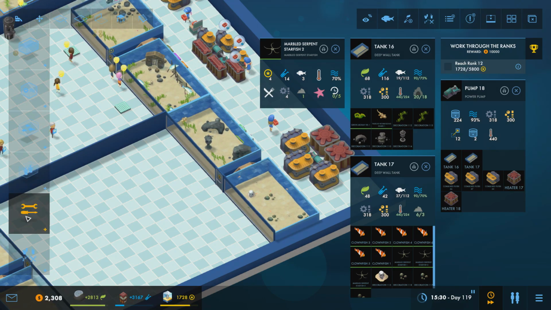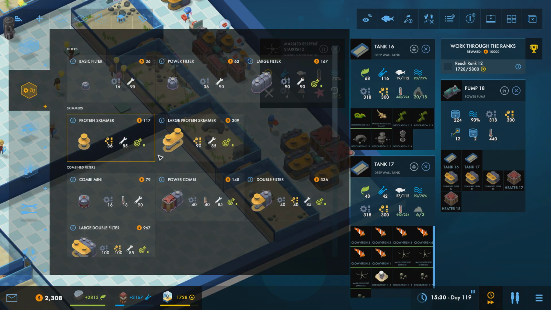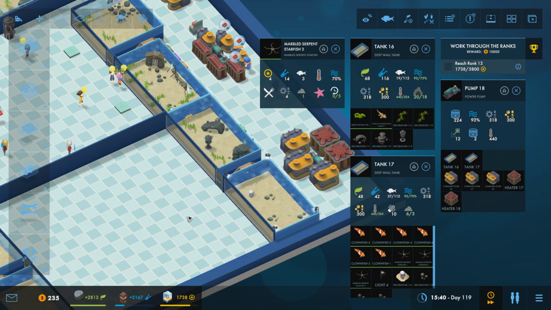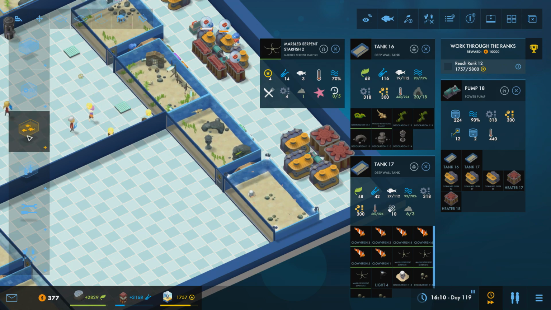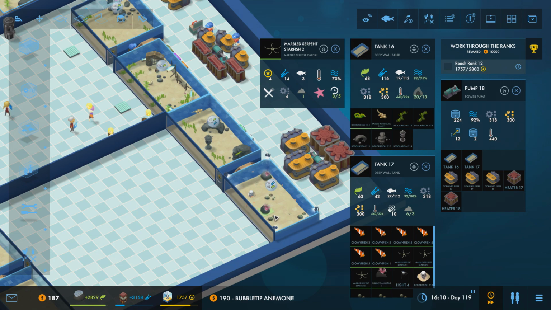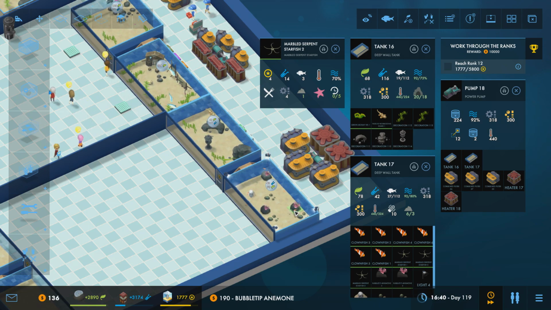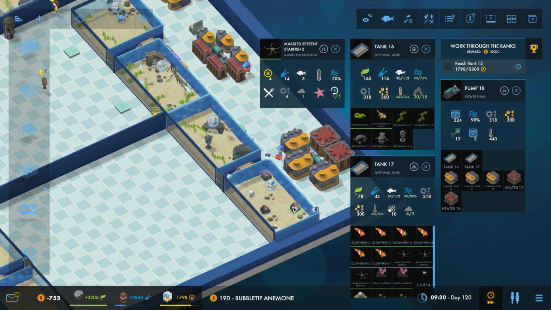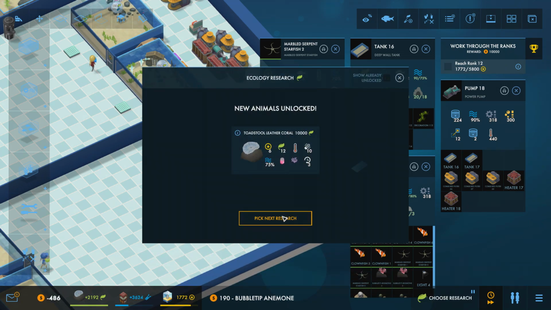There we go. Let's just press pause now. I need to get those lights in. My upkeep is actually less important than that, because now I can get these bubble tip anemones in. We'll go 1 and 2, and I'll have to wait for this again. Need about 300, and then once I've done this one, I'm going to open this place up.